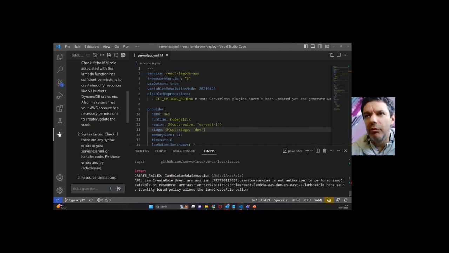So we can see that create role, the IAM user is not authorized to perform create role. So part of that serverless CloudFormation template basically needs you to be able to create a role within AWS. We haven't got that.